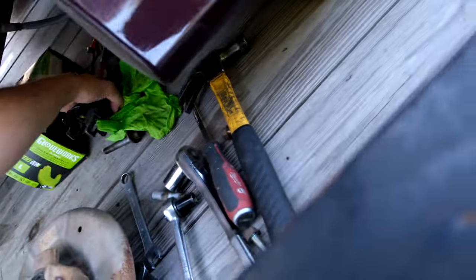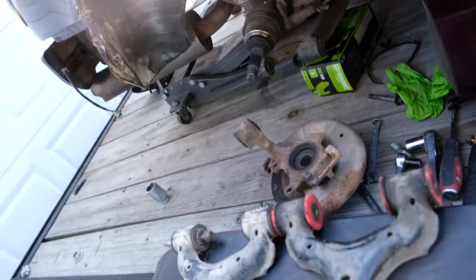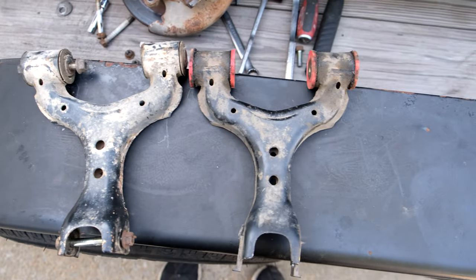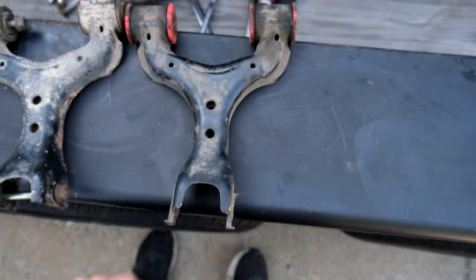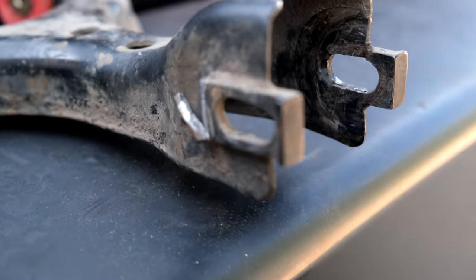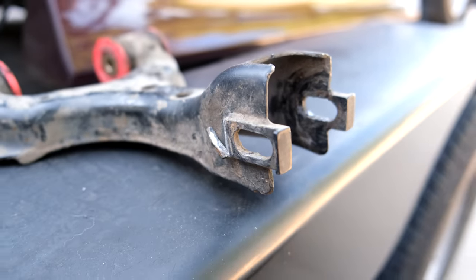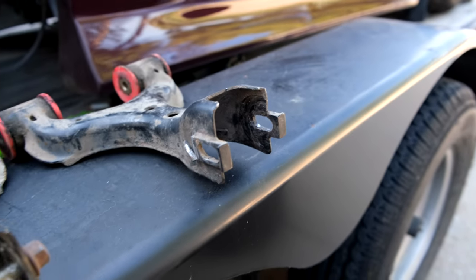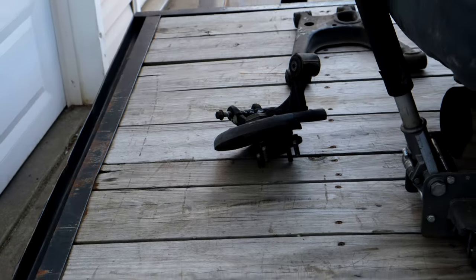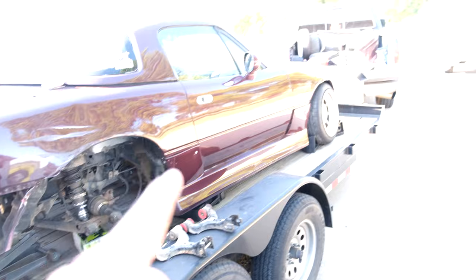I'm pretty sure the upper is bent. I'll show you. It's kind of hard to tell. As you can tell, it has a slight curve to it where it got hit. So this one is bad. It also broke an ear off the little bracket we made for the cam bolt. So I'm gonna get one of those made again and modify this knuckle, which isn't a big deal. It's fine. So let's get the knuckle back on there so we can get this car off the trailer.